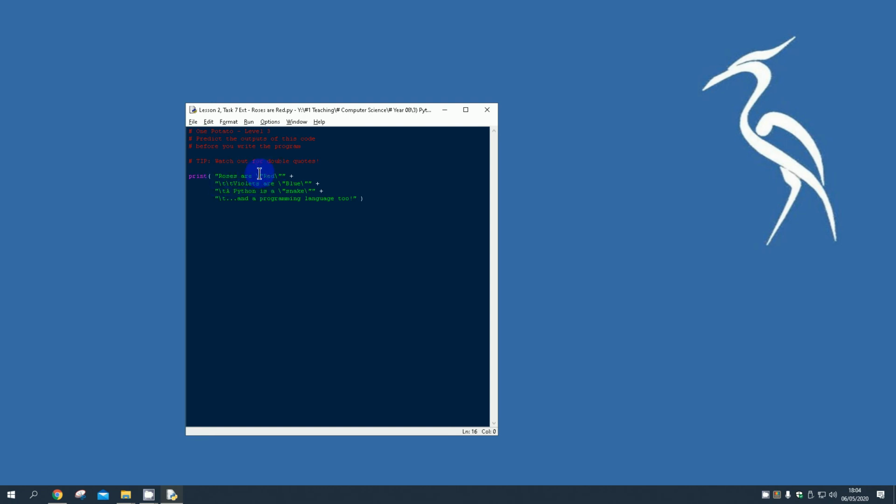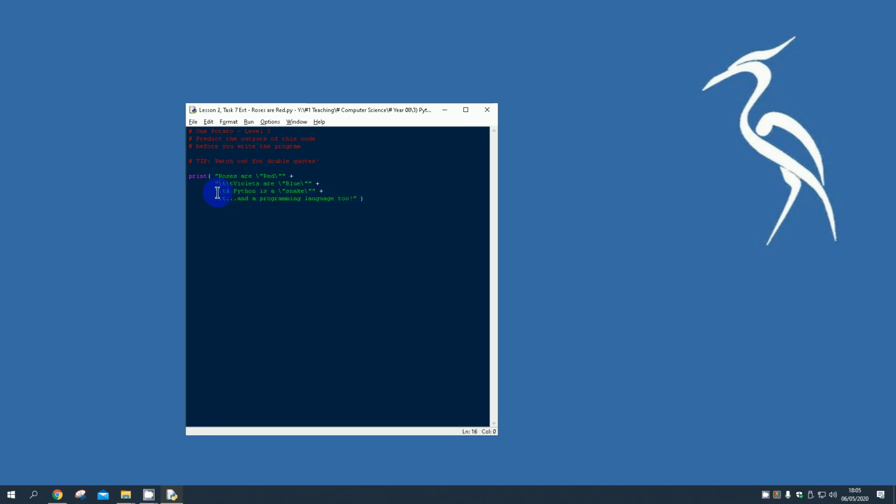So it should say roses are red in quotes, first of all, and then directly connected to that there should be two tabs, so quite a big gap, and then it should say violets are, and then again blue slash quote, so blue is in quotes. Again, we're going to glue that together, and then we've got another tab, but a single one this time, not a double. A Python is a snake, and again snake slash quote, so the word snake will be in quotes, and then we're going to glue that together again, and we're going to put in another tab, and it's going to say and a programming language too.